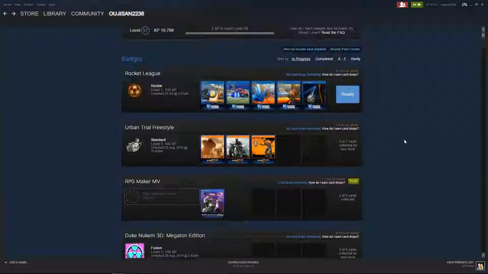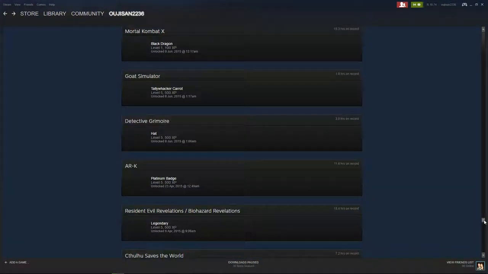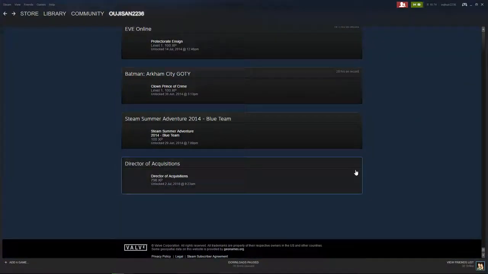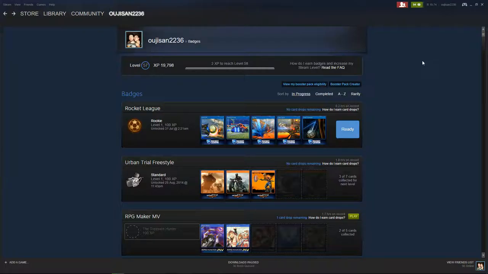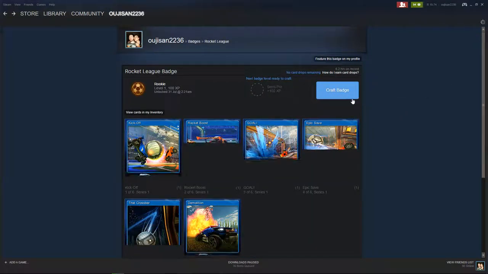Every time you buy games, you get more experience points on the one badge, and let's see if I can find it. I think it's this one. But otherwise, we're not going to buy a whole game for that. We're just going to level up badges. Okay, so now watch what happens when I reach that. I'm going to say craft badge.